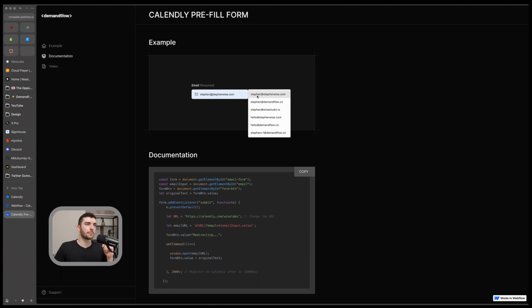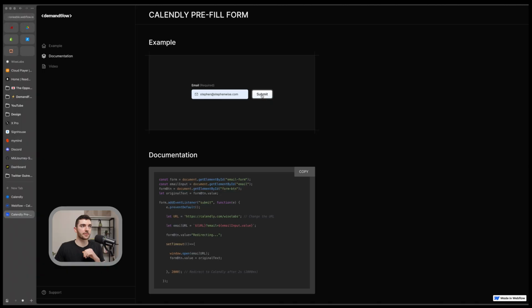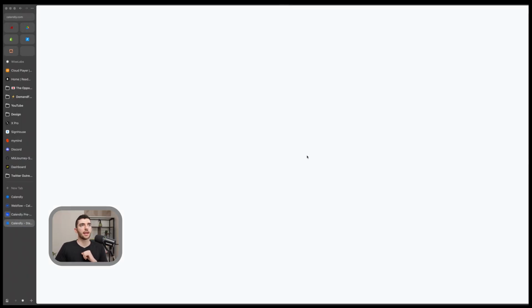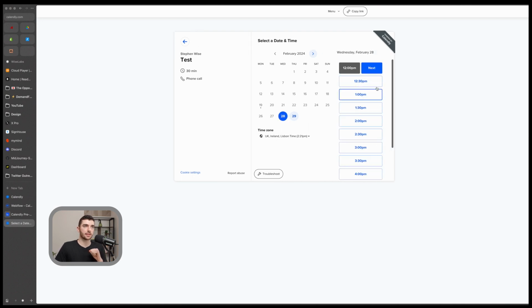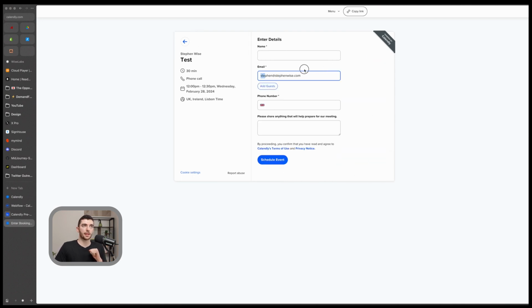Now what you can do is input our email in here, and then when we hit submit, it should link us off to an external Calendly form, and then when we start filling out information on Calendly, our email will already be pre-filled. So you can see here, if I hit submit, it's going to link us off to Calendly, and then when I select a time inside of this Calendly form, what should happen is our email will already be pre-filled in. So you can see, let's select this time, and we've got our email here, perfect.